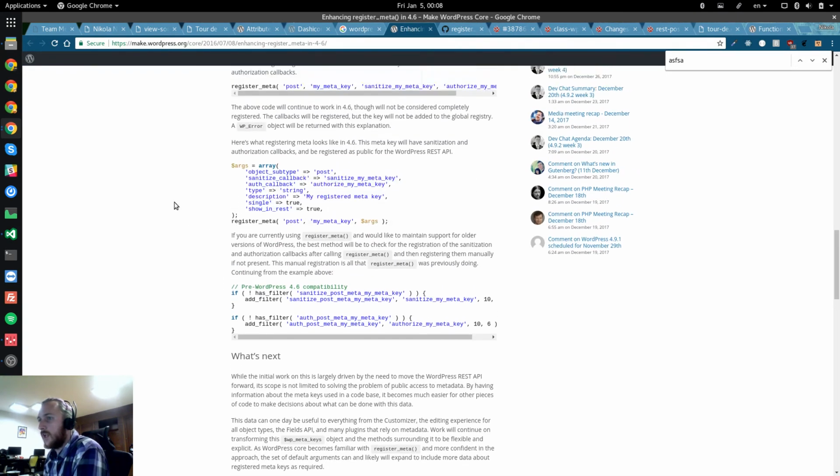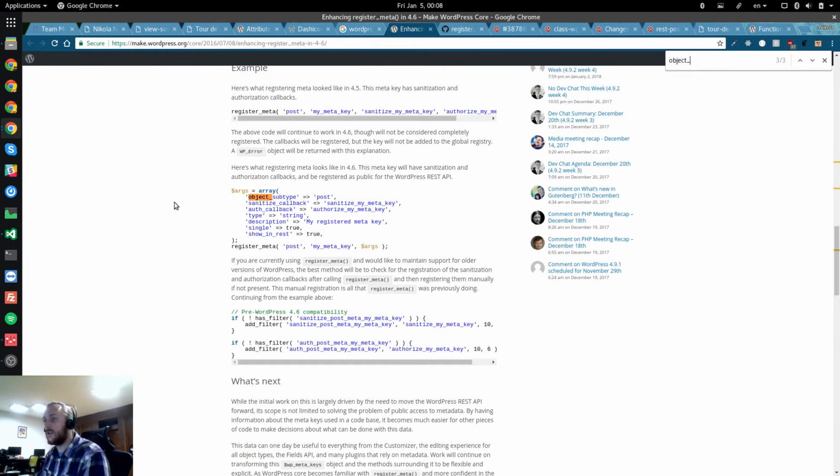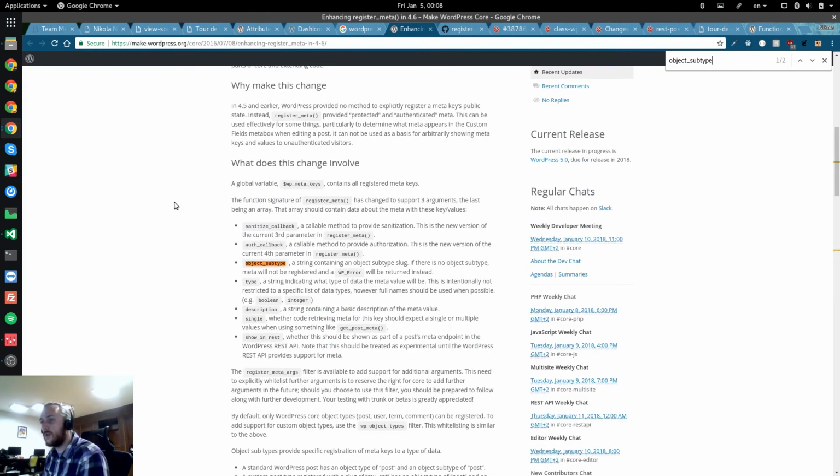See, object subtype. Why? I don't know the registered WP return instead, which it's not being done. What is it being done?